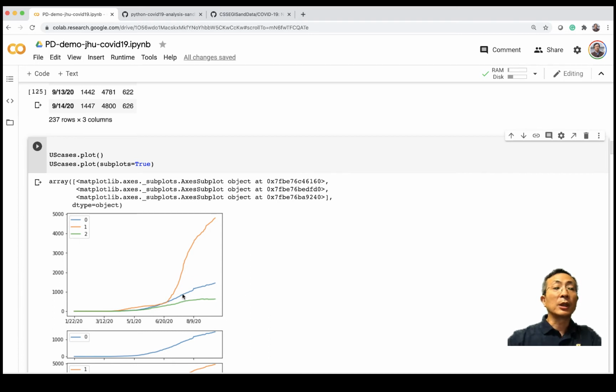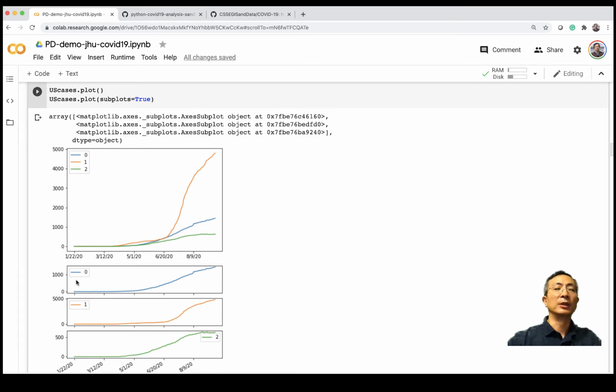Blue is the first column, orange is the index 1, which is the second column, and green is the third column. And if we specify subplots is true, then we can have sub-panels. Each plot has its own panel. So there, 0, 1, 2.